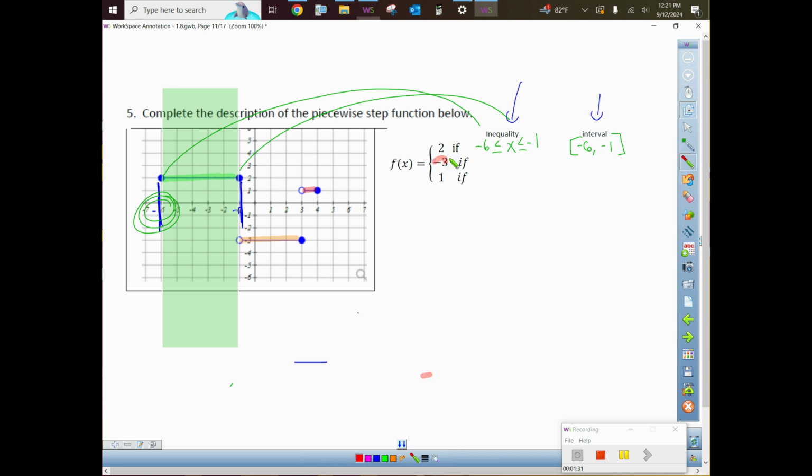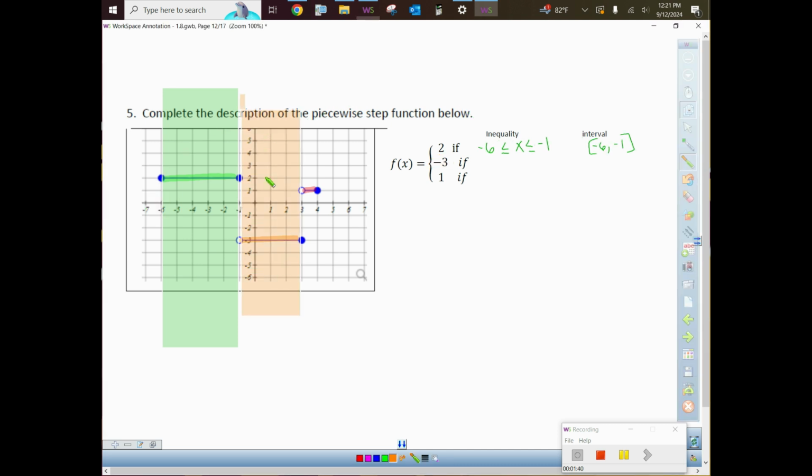Here's the next piece. I don't want that to be red, I want it to be orange. This -3 is like y equals -3. Looking at where we trace that dot up to the x-axis, it's between -1 and 3. So as an inequality, I'm going to put x in the middle, symbols point to the left, -3 is the smaller boundary. I'm sorry, -1. I said that wrong. -1 is the smaller boundary, because when I trace that up, it goes to -1, and then 3 is the bigger boundary.